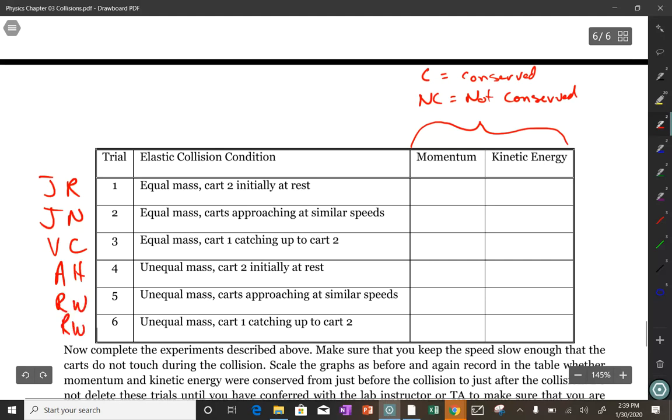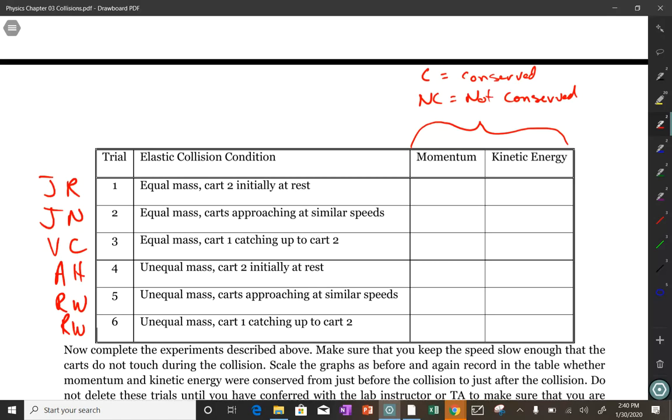So now I'm going to do the same 2 trials, but I'm going to change them from inelastic to elastic. What was the key on elastic versus inelastic? Elastic, they bounce off each other. Inelastic, they stick. If you put this cart here so the plunger is facing the other cart, the Velcro will hold them together. If you turn it around, then you have magnets that will make them repel.